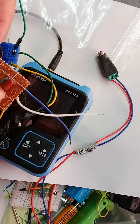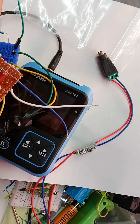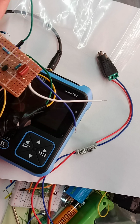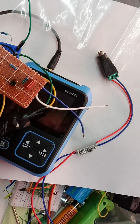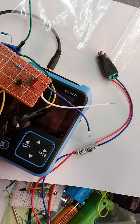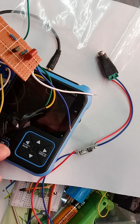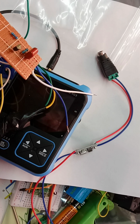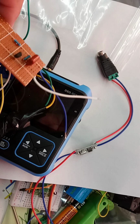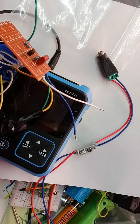Now, this is the smallest capacitor I've got. So there's a question now, do I get an even smaller capacitor if one can be located? Or should I get instead an avalanche photodetector or a silicon photomultiplier, which will produce an avalanche of electrons in response to a single photon? Now that could be the answer. So at the moment it looks like I'm going to have to order something again. So I might order both an avalanche photodiode and a silicon photomultiplier. Then I can try both side by side and see what goes on.